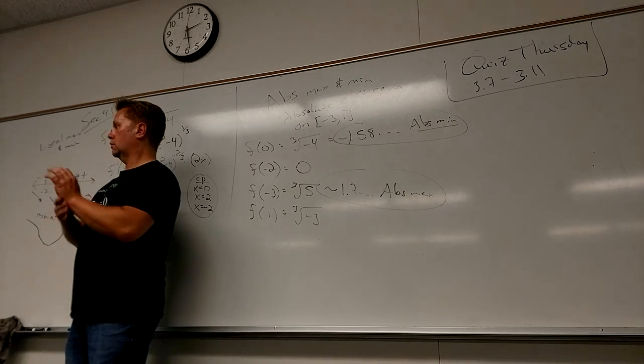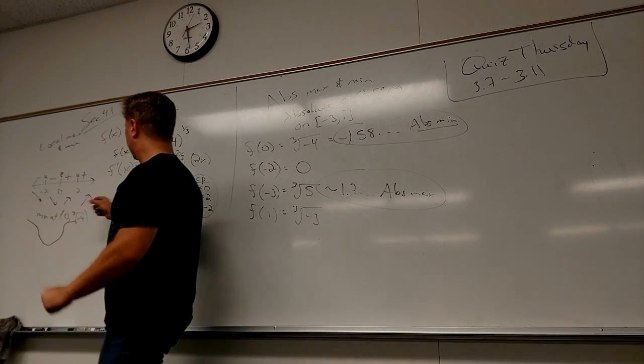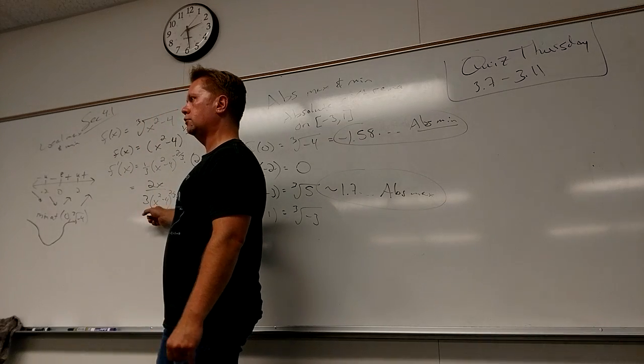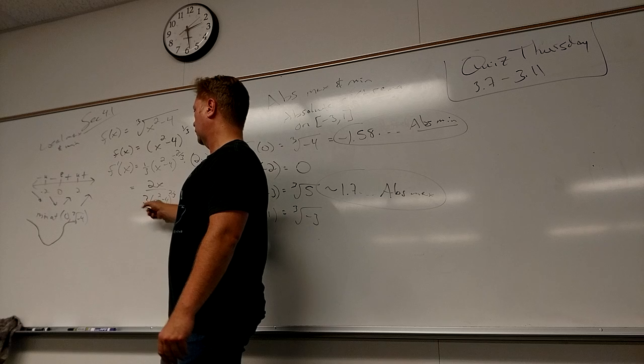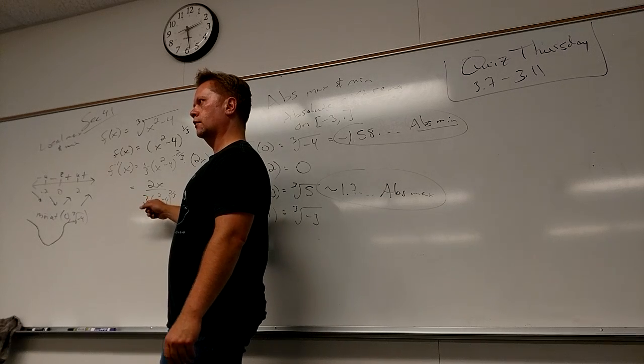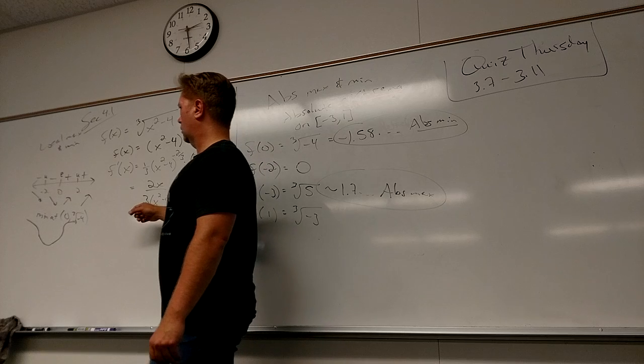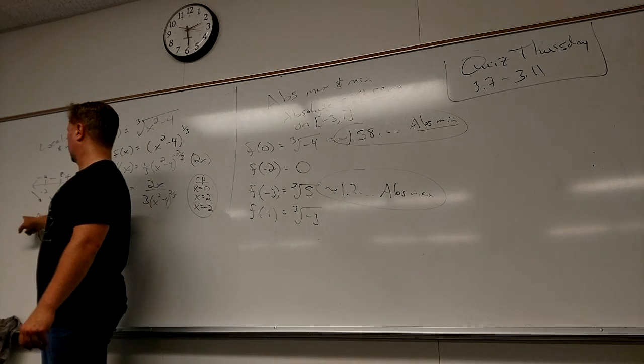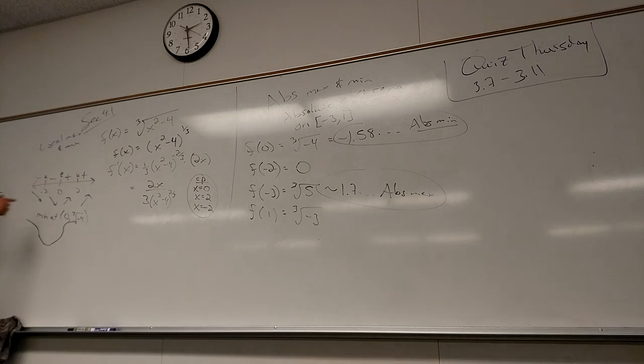Yes? Why did you call it an infinite slope? Oh, because if you try to plug a negative 2 in, don't you get negative 4 over 0? Yeah. But it doesn't matter that it's changing after that section. It's not changing, though. It's going down. Right here, the tangent line is straight up and down. So it's got an infinite slope there. That's what that means. That's where you can have a function that looks like a nice function, but right here, at 2 and negative 2, the tangent line is infinite.